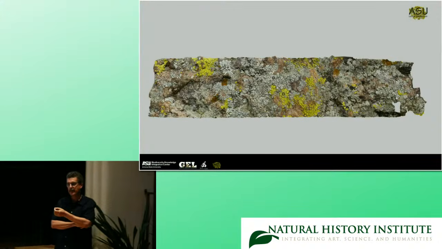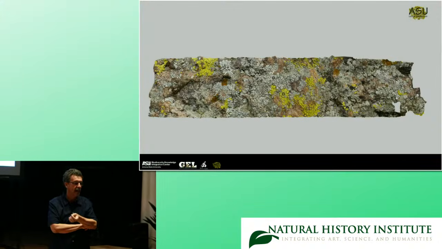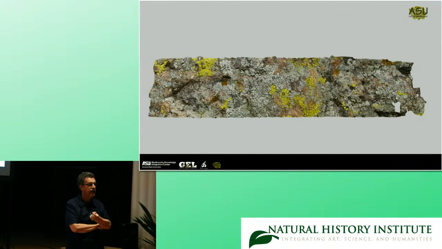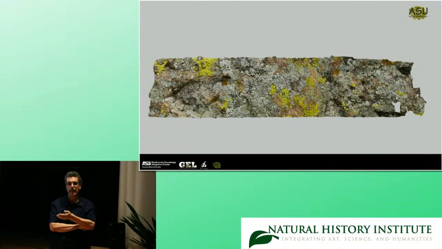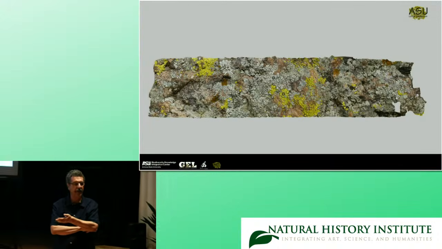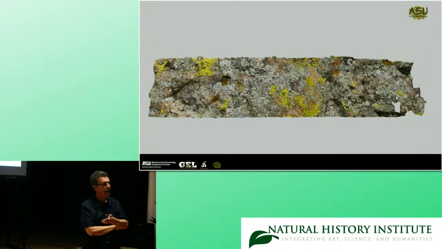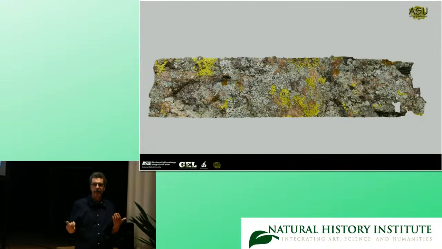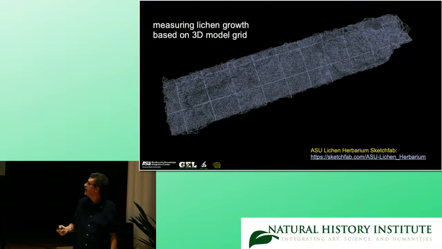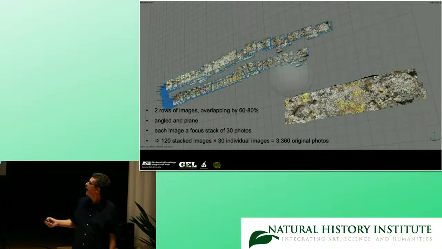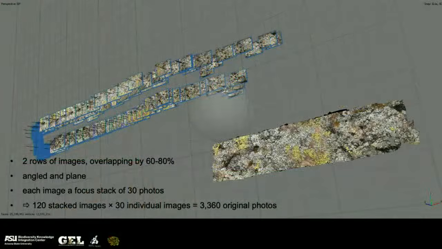One big challenge that you face when you do lichen macro photography is that you run into problems with what's called depth of field. In macro photography, you never get everything sharp. The only way to do that is by having all these images. So these single images that are in full focus are each actually a stack of images at different focal planes, mounted together.